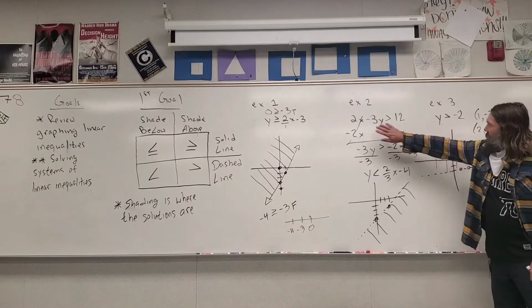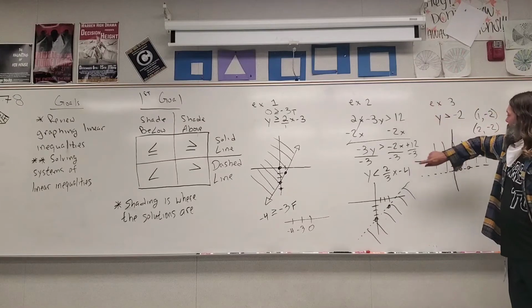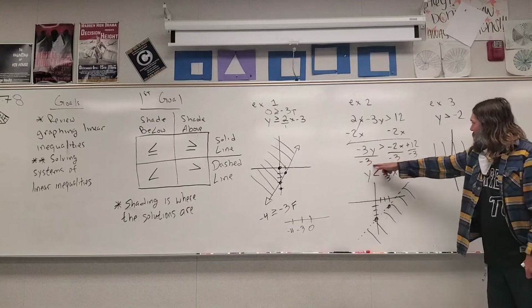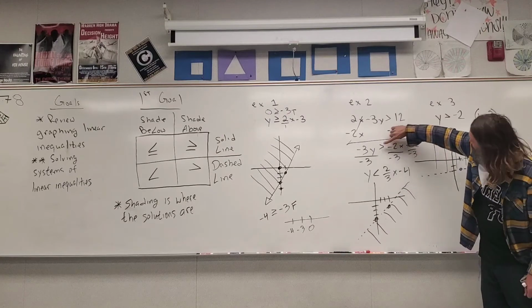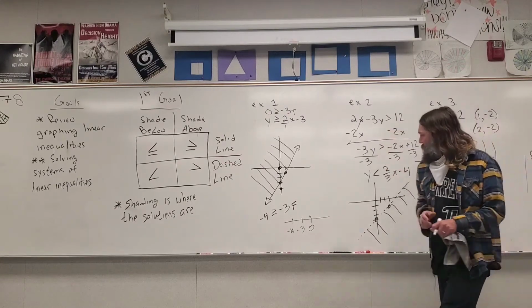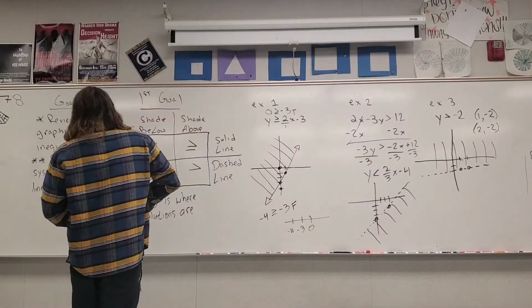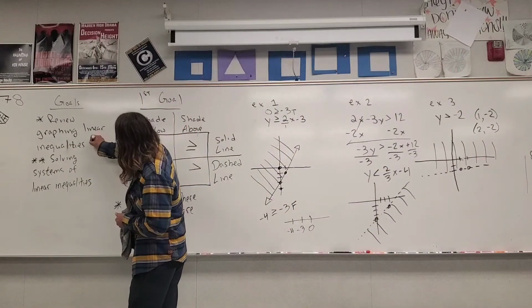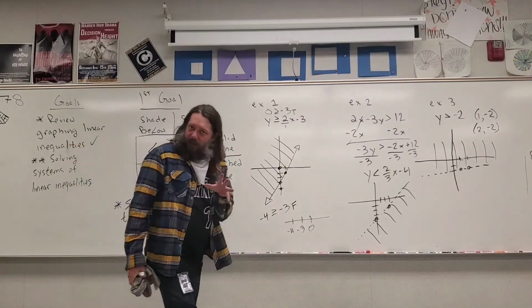I wanted to turn standard form into slope-intercept form, and I wanted to divide by a negative to remind you that when you divide, you change positions, and when you change positions, you have to change descriptions of where numbers are. So this takes care of our first goal, review graphing linear inequalities. The second goal is really easy. I'll be right back.